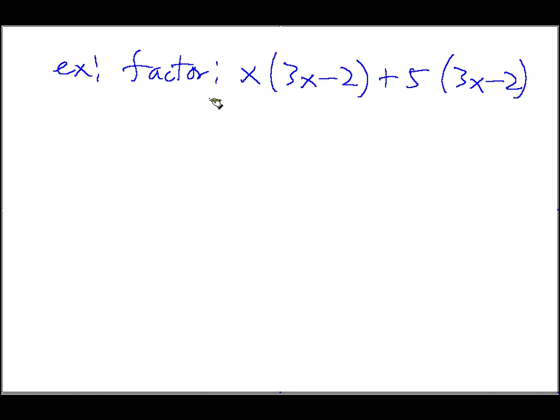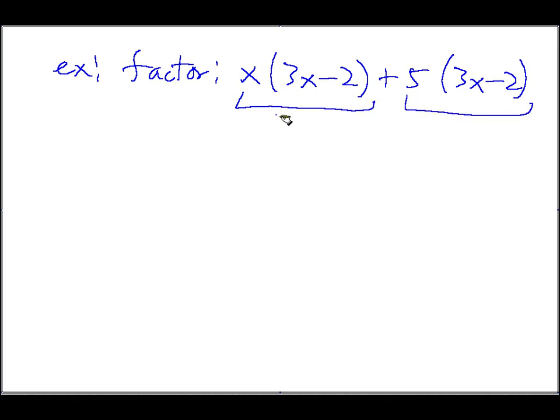All right. This is currently not a product because yes, I have multiplication here, but I have addition right here. So it's not a complete product yet. How do I write it as a product? Now, before you multiply the x out and multiply the 5 out, I don't want you to do that. I want you to observe two quantities here. Here's the first quantity. Here's the second quantity.